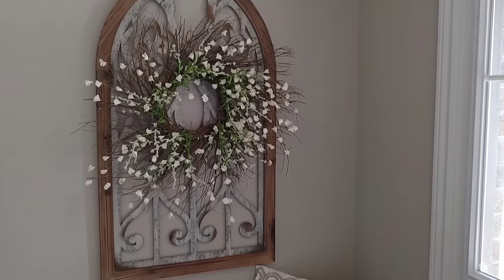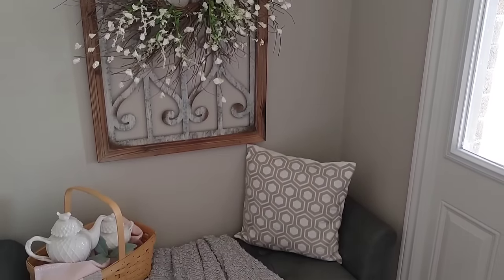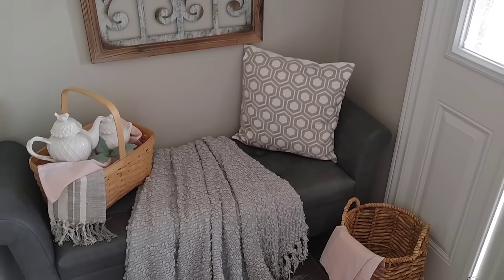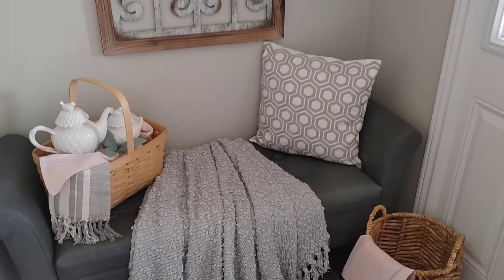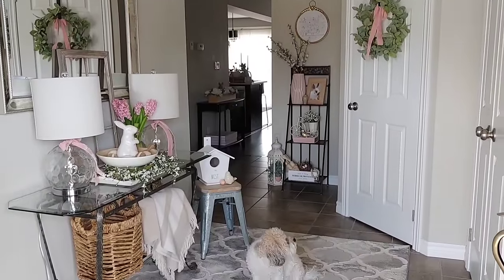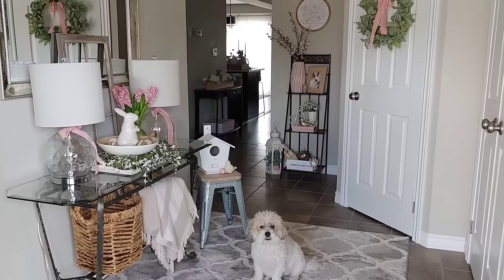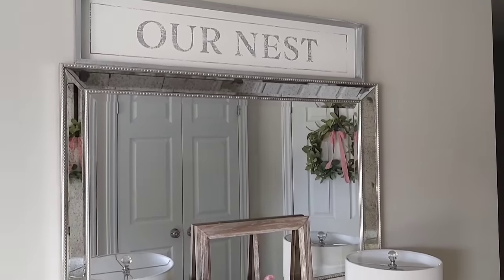I love how this area turned out. It looks so fresh and clean and pretty for spring, and just adding a few simple touches can make such a difference. I always looked forward to when my mom would decorate seasonally. It just made the holidays feel that much more special, and I love to do it now also. So just these touches of pinks and the soft greens and the bunnies bring me so much happiness.